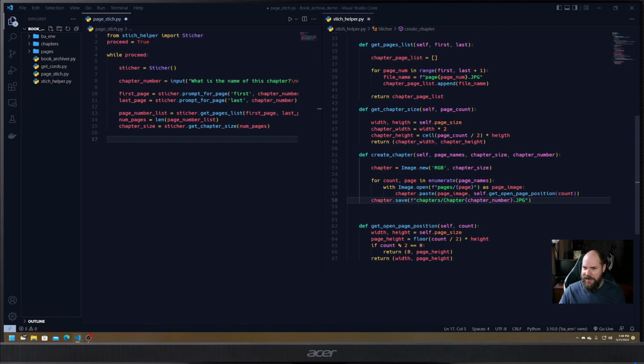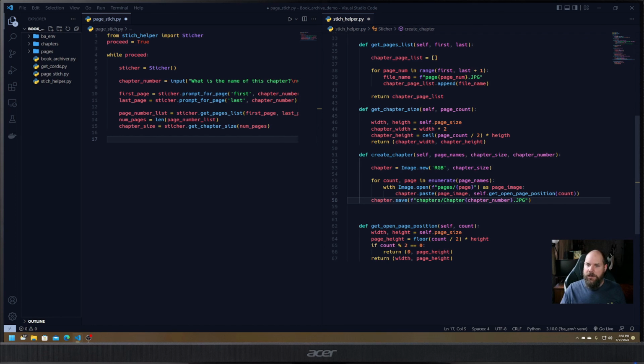Now, there is a chance that as you're looping through, there might be a file missing. Let's say your chapter is pages 10 to 20, and somebody deleted page 12. It got corrupted, it's disappeared, it doesn't matter.